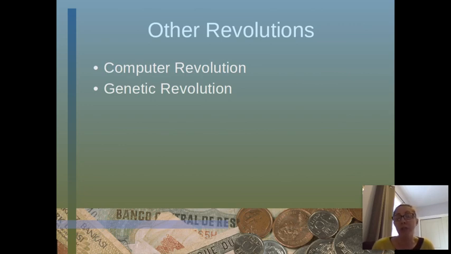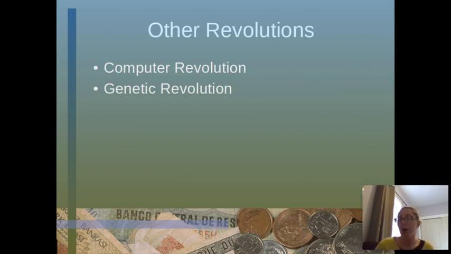So some of the other revolutions besides the Green Revolution with new agricultural things that are taking place: the genetic revolution. So I've mentioned genetic modification for organisms, but even genetic research for human beings and animals, and mapping the human genome, etc. And then of course the computer revolution. So in 1995, when the World Wide Web went live, I was a teenager. Computers were still pretty big and bulky. I was in college before I had a cell phone, before I had my own computer. I was in graduate school before I had a laptop.